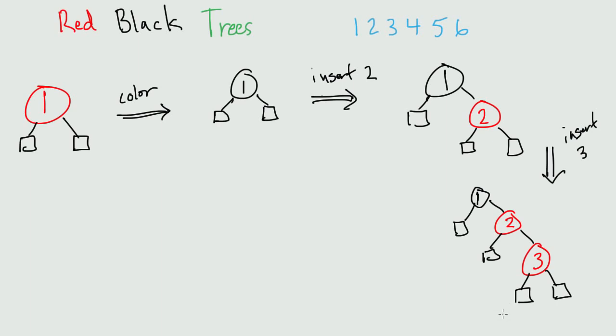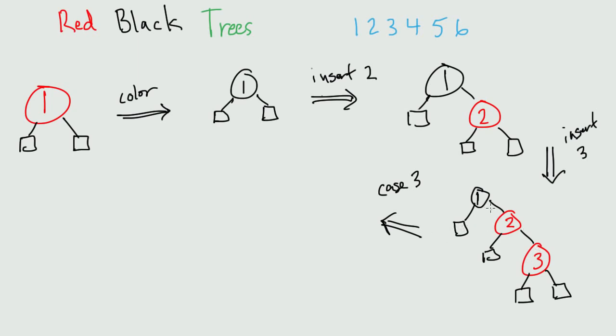So we have a violation here, clearly. A red node has to have 2 black child nodes. It can never have a red child node, which we're violating. So we have a number of cases that we look for that tell us how to fix this. So this would be a case 3, because the uncle node right here, even though it's null, is a black node. It's still there.